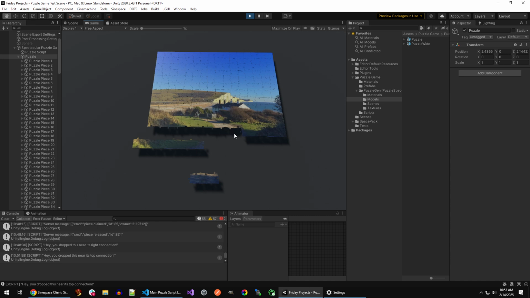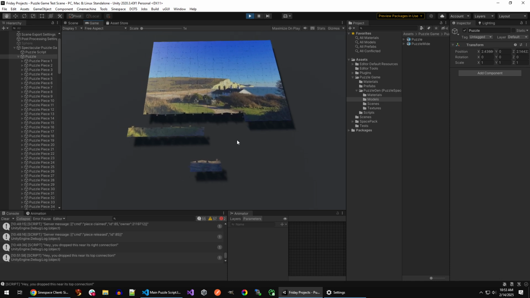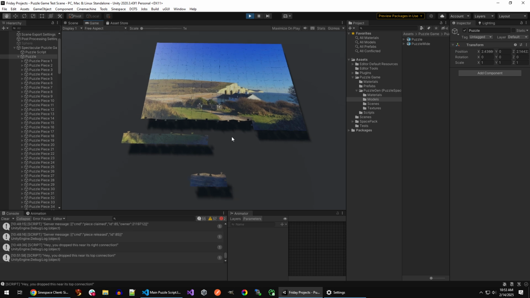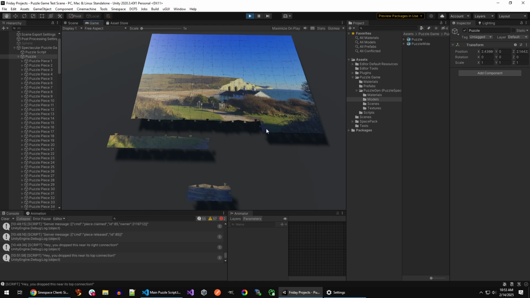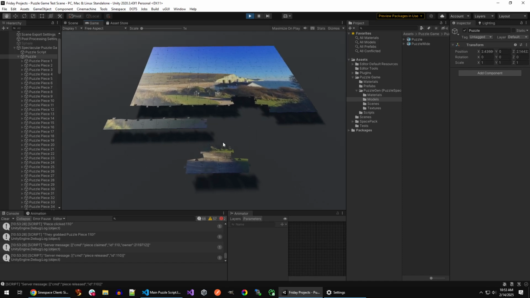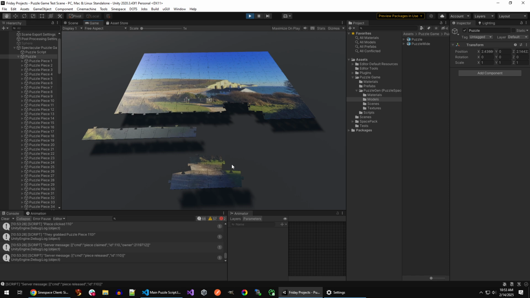I know people probably didn't think building a puzzle was going to be 4 or 5 parts, but when you start getting into it and playing with it, it turns out there's a lot more you have to think about than just dragging the pieces around. But we're making good progress. We can actually play with our puzzle now. We can scatter it around and put it back together. There's not a lot of rules in place yet, and we can't drag groups around, but it's almost a puzzle now. Yeah, it's good.